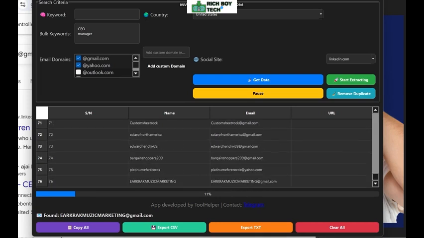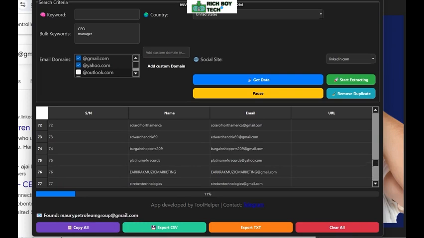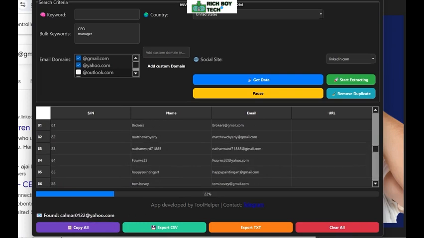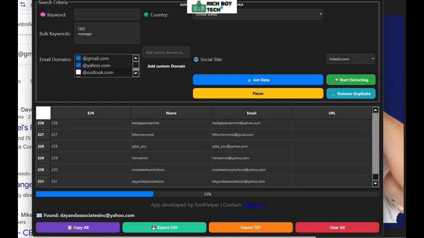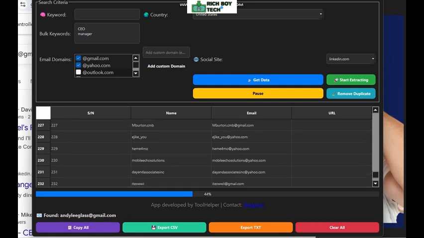We have over 76 email addresses collected, and it's still going. You can see the process is still going. And don't forget, we are just limiting our search to Gmail and Yahoo Mail. There are other domains we can put. And once I'm done with this, I can go to the other social media networks or put my own URL. You can see in just a few seconds, I've had over 231 valid email addresses, all from CEOs in the United States.